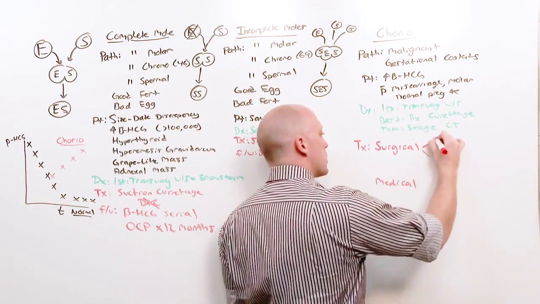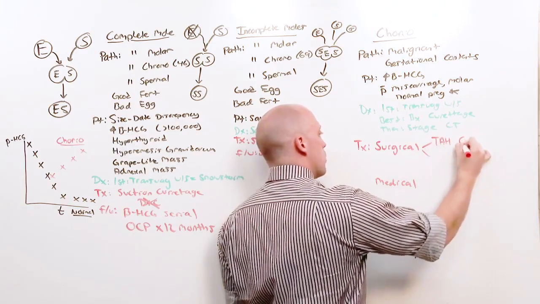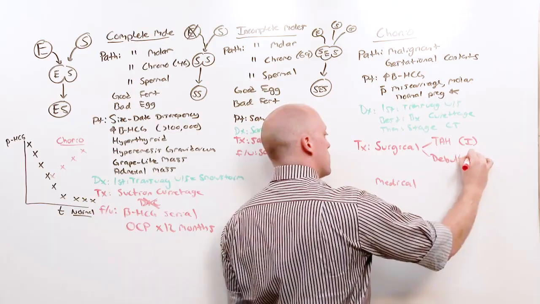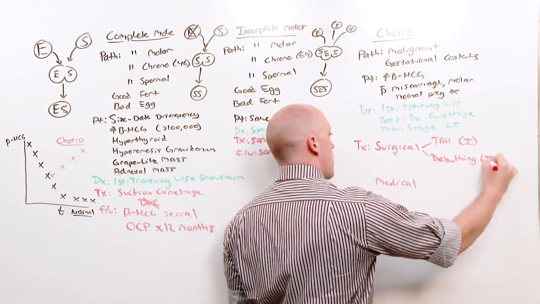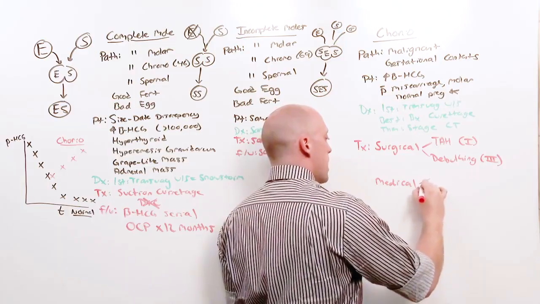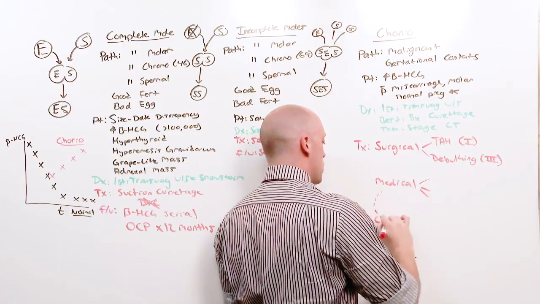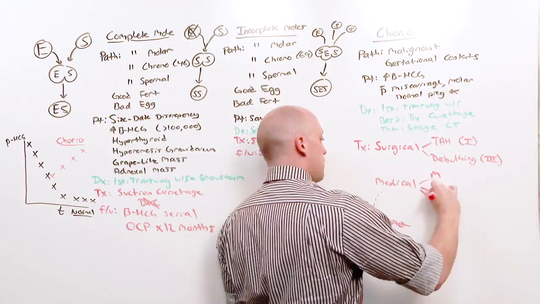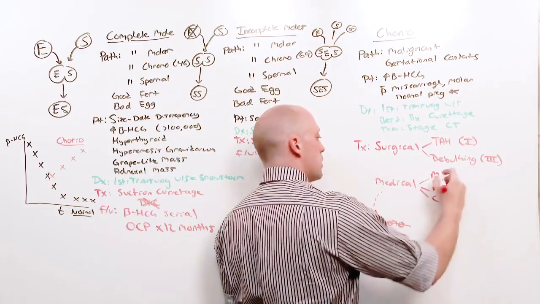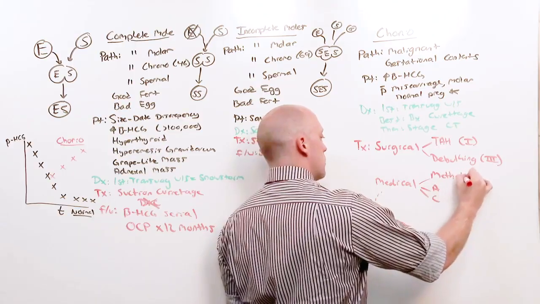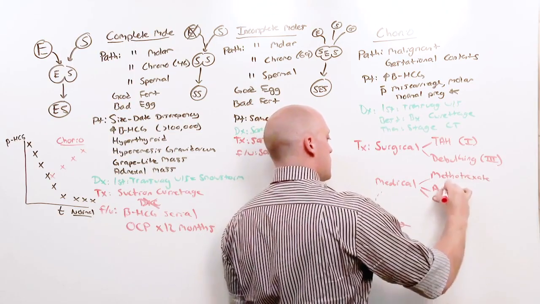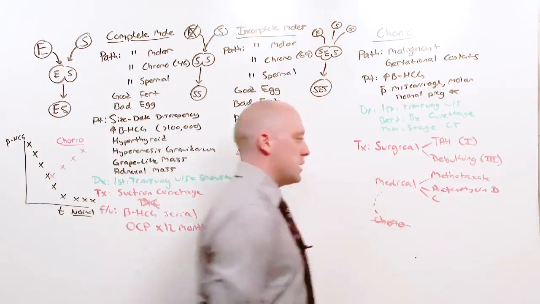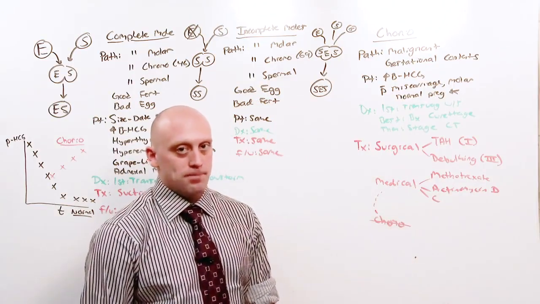The surgical treatment can be a total abdominal hysterectomy for localized disease to the uterus, whereas surgery is going to be centric debulking for more advanced disease. Medical therapy can get into really aggressive chemo, which I don't want you to remember, but what I do want you to learn is MAC, because even the chemotherapy regimens are based on methotrexate and actinomycin D. Essentially, everybody is going to get methotrexate and actinomycin D.